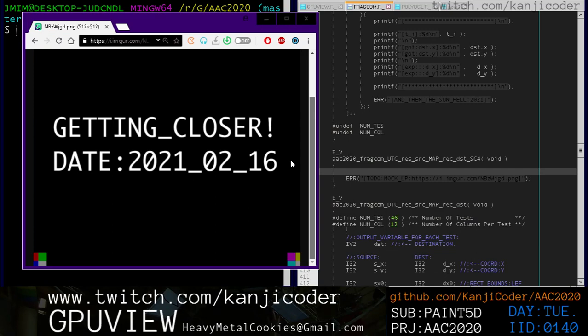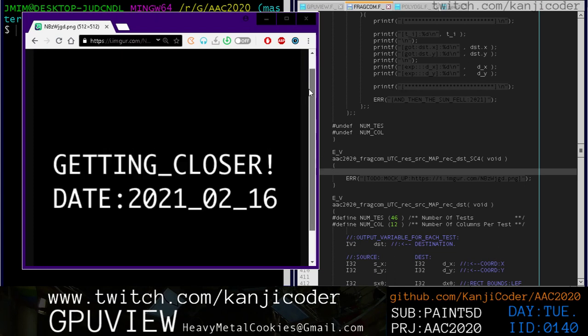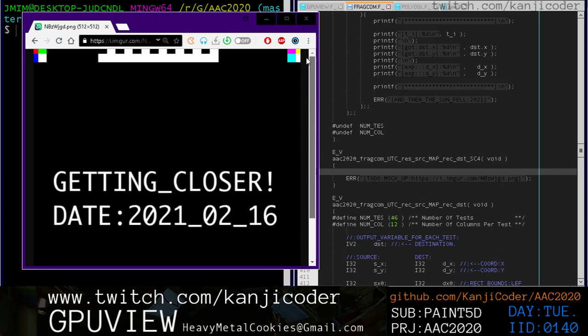So right now we want to take this pattern here. This is a screenshot of zooming in to the texture memory in a very specific place, a very specific 32 by 32 chunk where PAINT5D variables is stored, right? So this is a screenshot with a little text overlay, and we've zoomed into the 4 pixels in the corner.